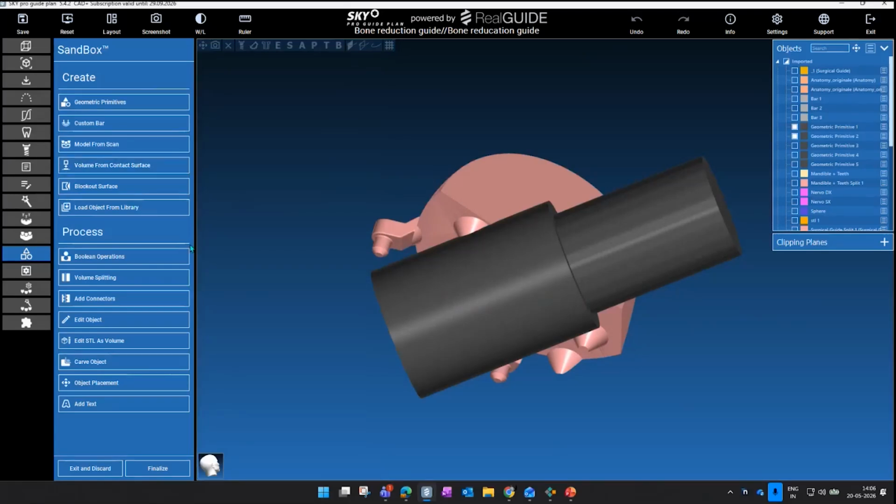So yeah, this is Sandbox. This is our last session for this particular version. Real Guide has come up with version 6. Right now we are testing it for Brilliant. And once we are confident about it, then we will launch the Real Guide 6 version, which also has a web version, where you can plan and design surgical guides online on the web. You don't need to download the software. And it also has a few AI features where it'll plan implants automatically and all, but yes, we have to test it. After testing, we'll launch it, and also we'll have one more webinar on the new features of Real Guide 6.